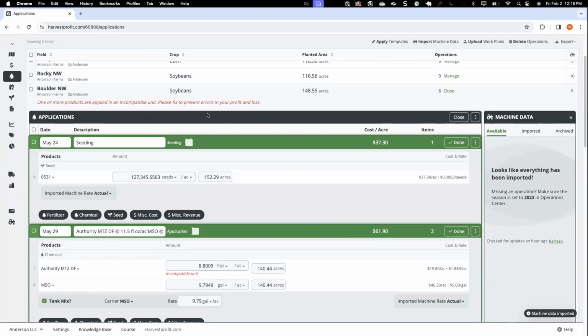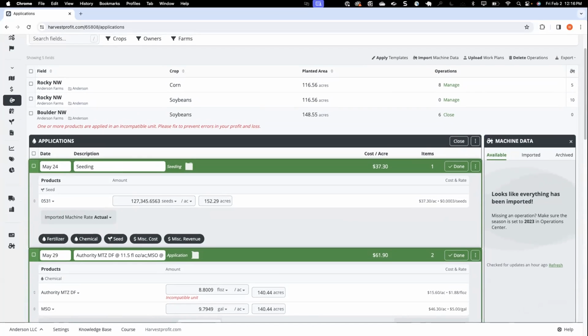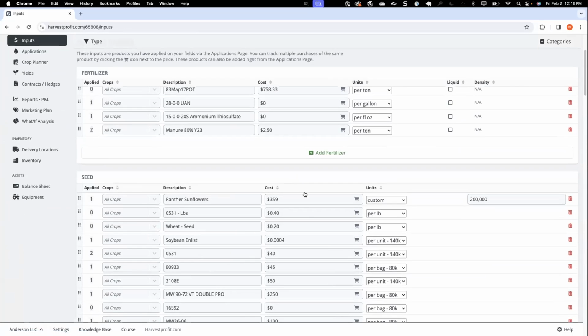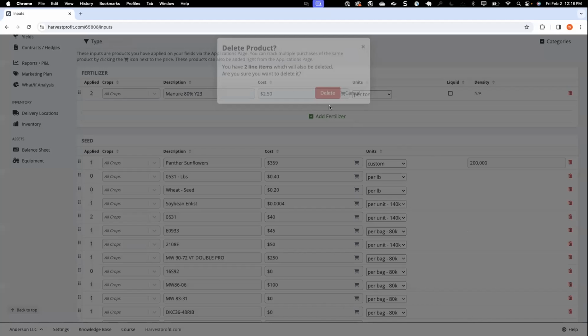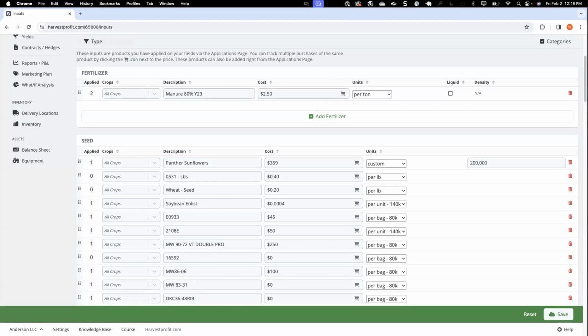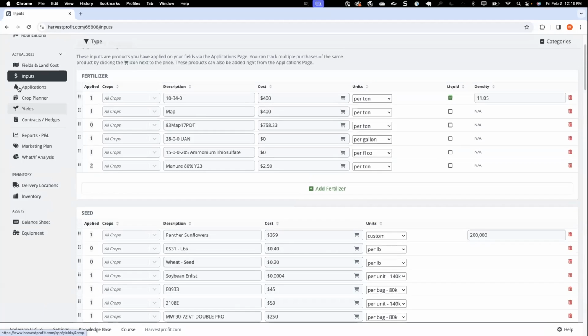Now, you won't always see that because you may have some items that have not yet been imported. So I'm actually going to show you what that looks like. I've already imported some products and I want to show you what it looks like to not have them.